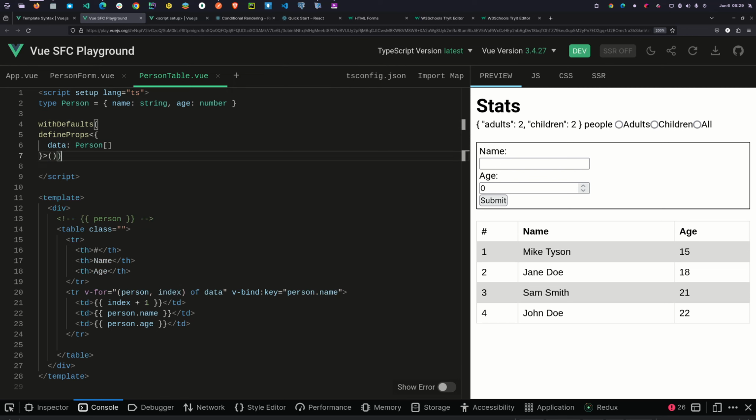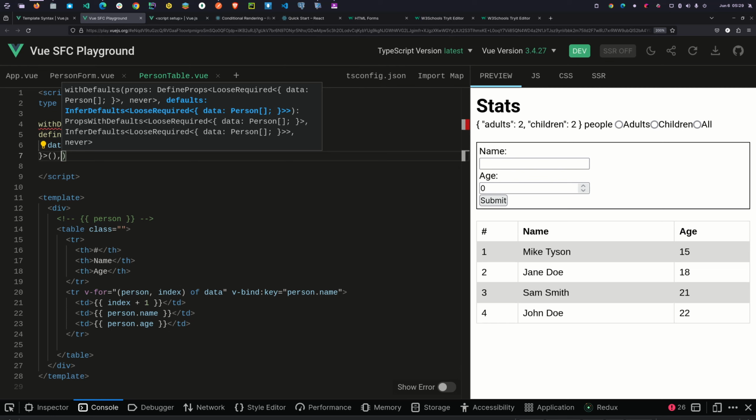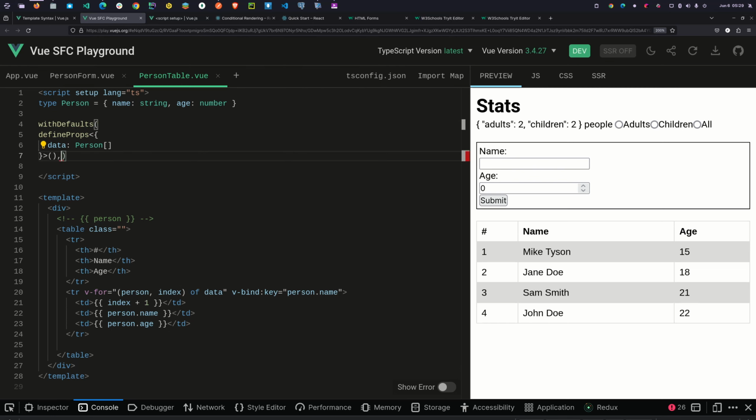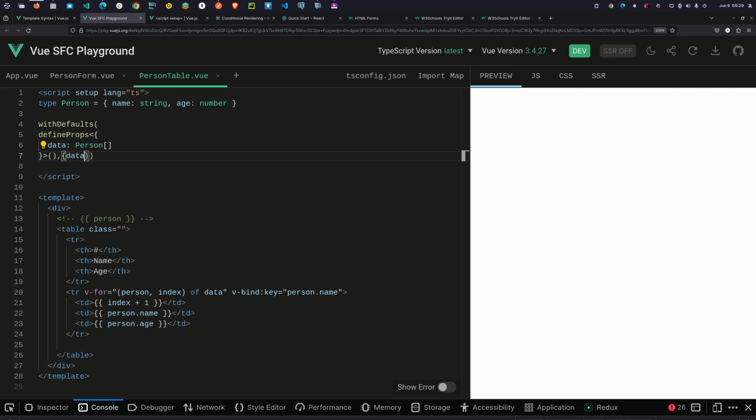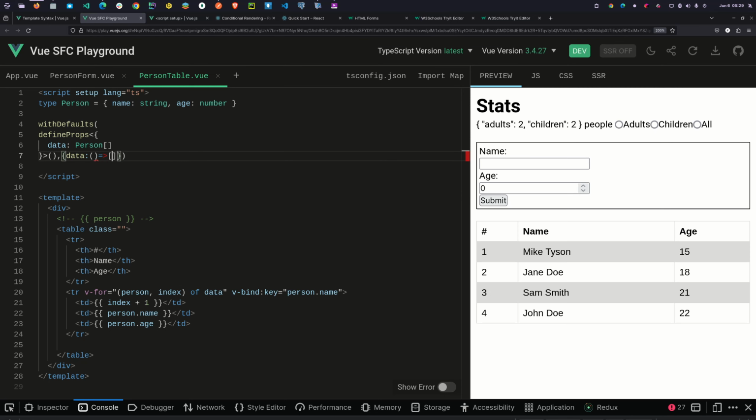Then how Vue usually behaves is you'll have data, then that data you define a function which now returns an empty array. So this is usually the recommended way for having default values. You can have maybe a loading state and unloading state.